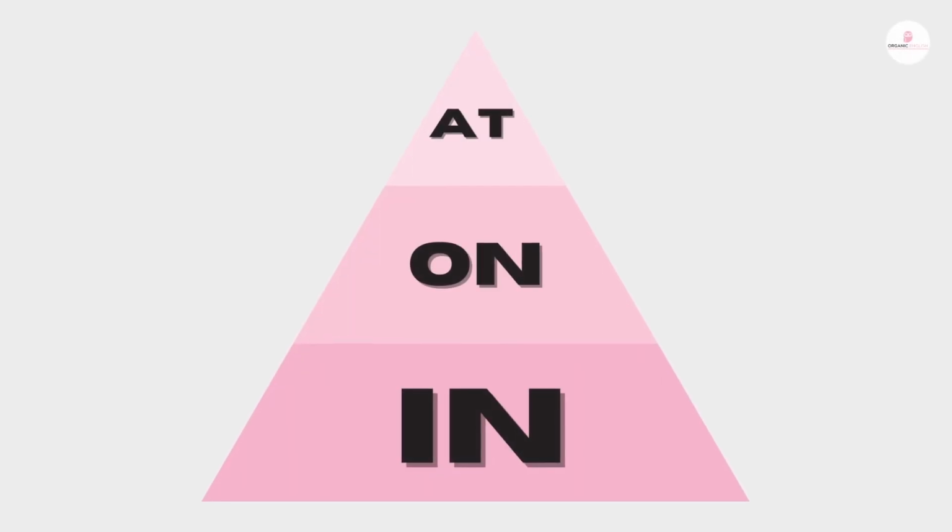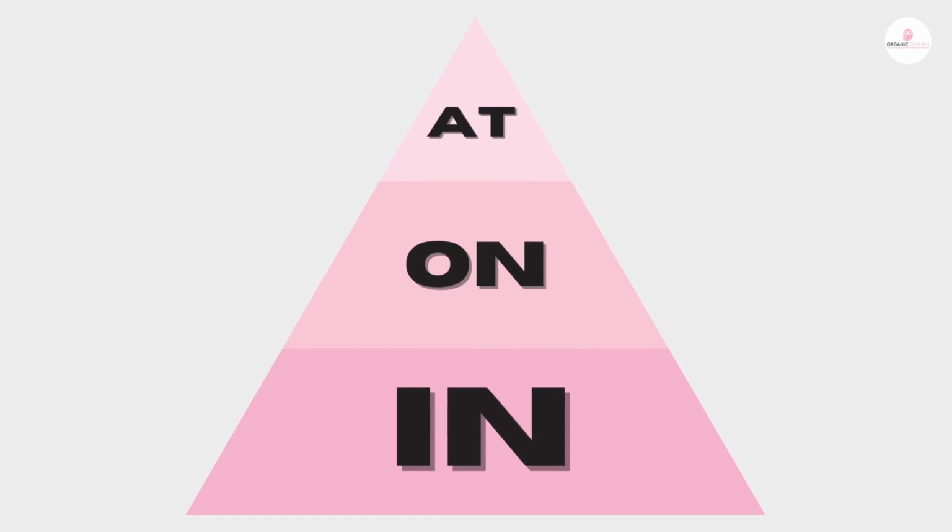Most English learners have problems with prepositions, but they are so important because they help us make connections between people, things, and places. If you use a preposition incorrectly, it can make a difference between a sentence that is clear and a sentence that is just a jumble of words. Right now, I'm going to help you remember how to use at, on, and in when talking about time by using this simple diagram.